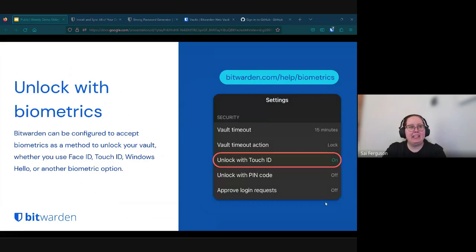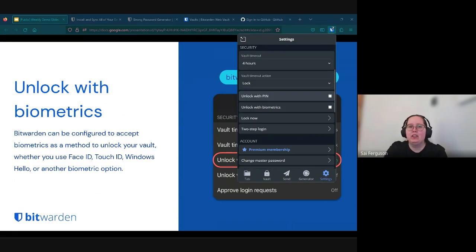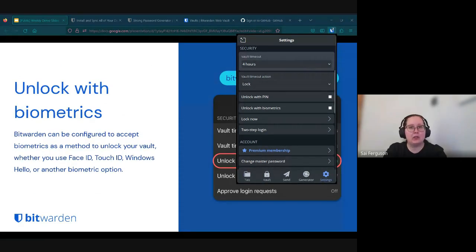So another thing is that with Bitwarden, once you have logged in for the first time, you will have some options available to you to choose what your vault timeout settings are. So vault timeout, you can think of kind of like your desktop lock. So how long is my vault going to remain open without some kind of action required? Depending on which client you're using, I'll have some different options available to me, depending on if I'm using the browser or the mobile app, things like that. And I'll also have some standardized time-based options.